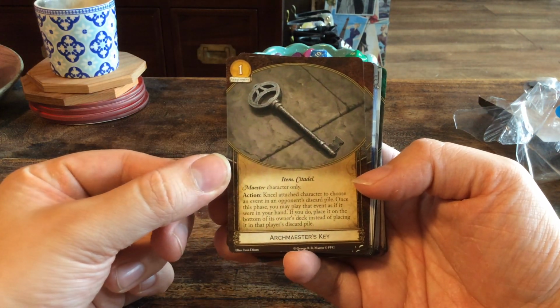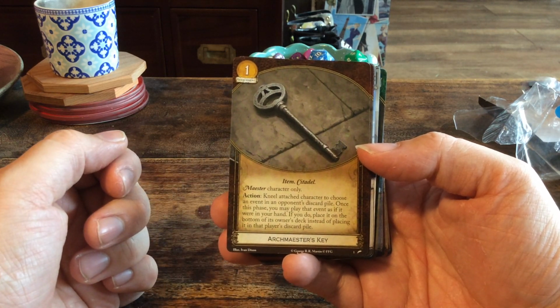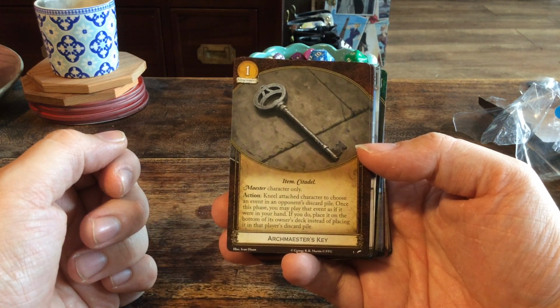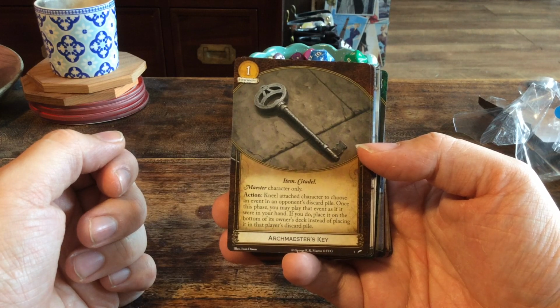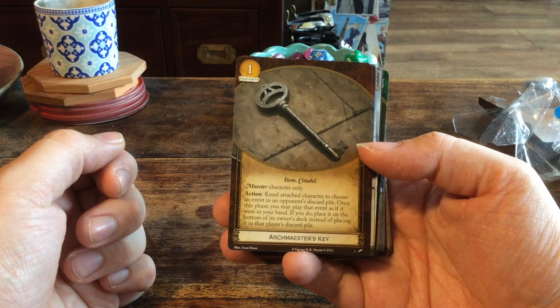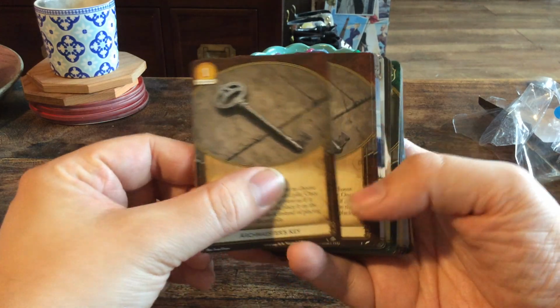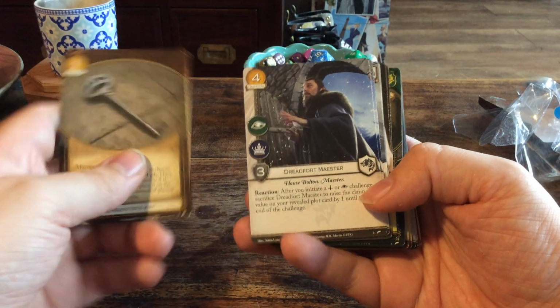It's an item, Maester character only, and as an action, kneel attached character to choose an event in an opponent's discard pile. Once this phase, you may play that event as if it were in your hand. If you do, place it on the bottom of its owner's deck instead of placing it in that player's discard pile. And it costs 1. So yeah, 3 of those.